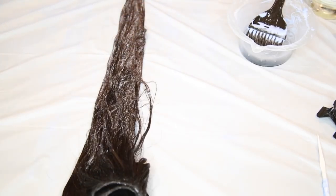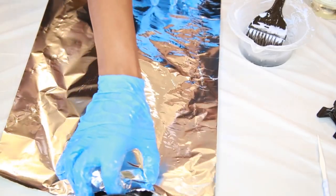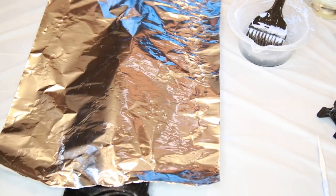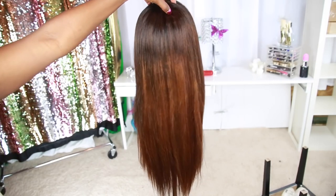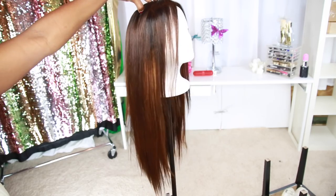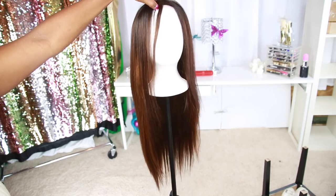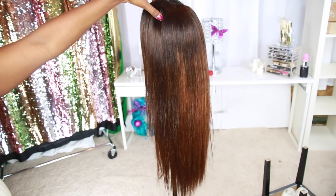I'm done with that bundle, and I'm going to go ahead and add some foil over it. I'm going to keep my eyes on it to see if I like the color. About five to ten minutes later, I really do love this color, so I'm going to go ahead and rinse it out. And that's how I got all the different colors in the hair — it's all about timing. You just time it the way you want and you can have all the variations.